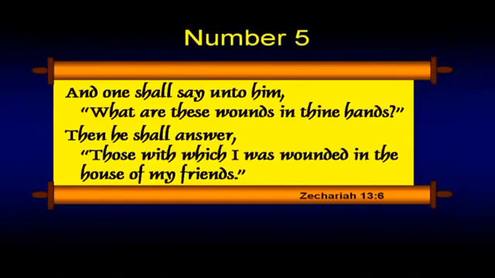So, okay. But as I started to memorize this one, I kept stumbling. I caught it: wounds in hands. Oh, wow, there's a prophecy. And I typed it up and added it to my little collection, and I'd start trying to memorize it. "And one shall say to him, what are these wounds in thine hands? Then he shall answer, those with which I was wounded in the house of my friends." The more I thought about that, I could not visualize a group of Roman soldiers driving spikes through his wrists as being in the house of his friends.